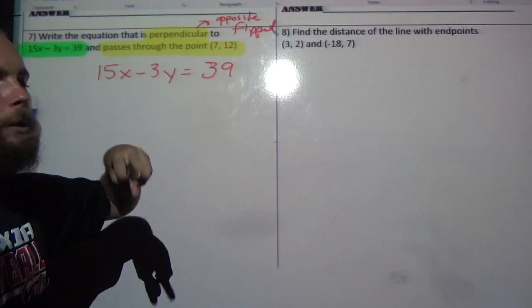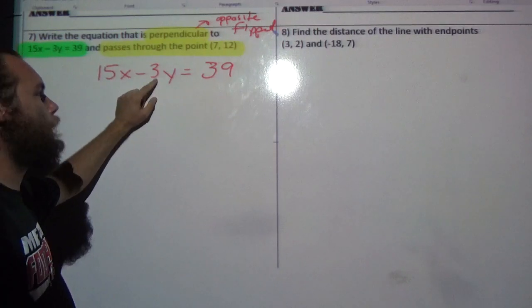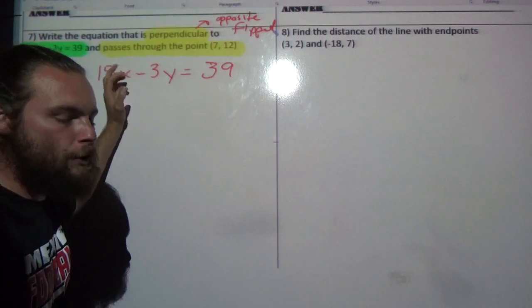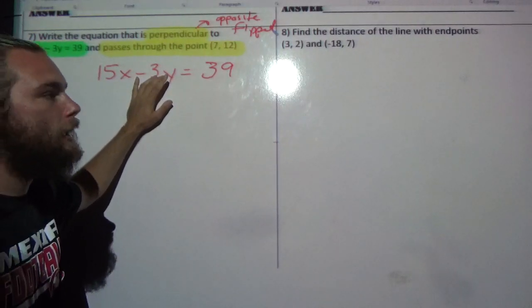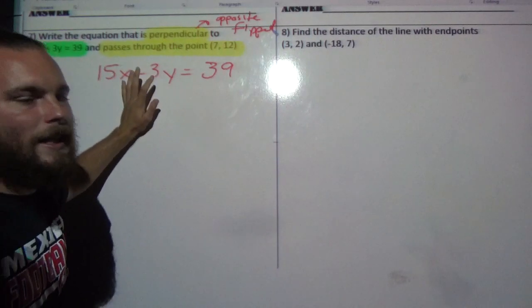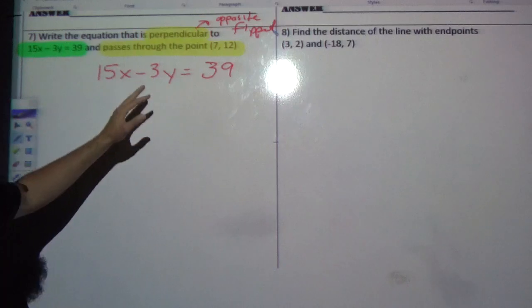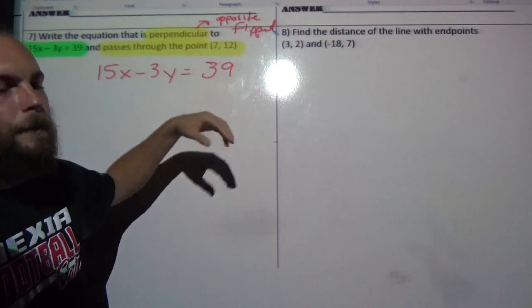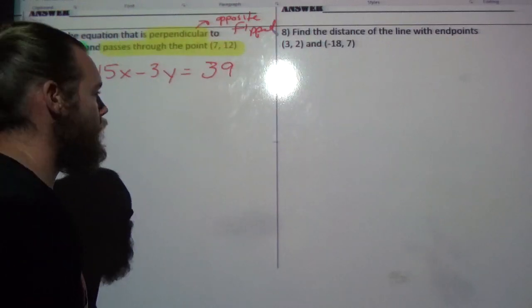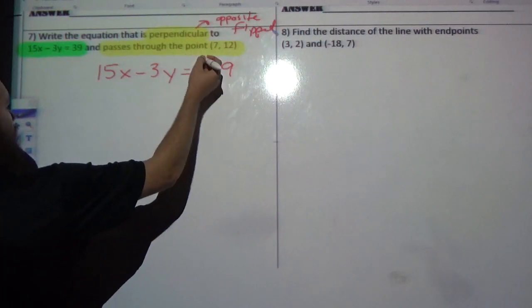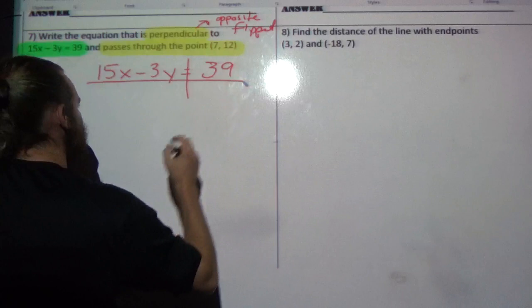There's two ways you can do it. One, you can solve for y. Or two, you can use the equations that we talked about when we first started talking about perpendicular and parallel lines of standard form. Now, I'm going to go ahead and do the solving for y method. If you want to use the equations, be my guest. Should give you the same answer. Okay, so we're going to solve for y real quick.